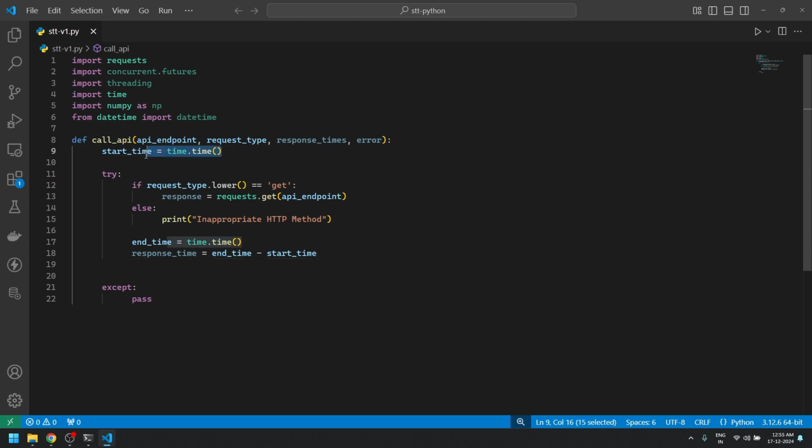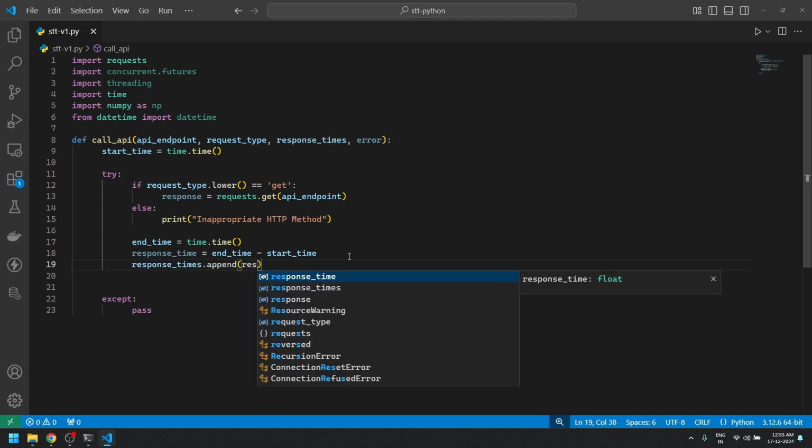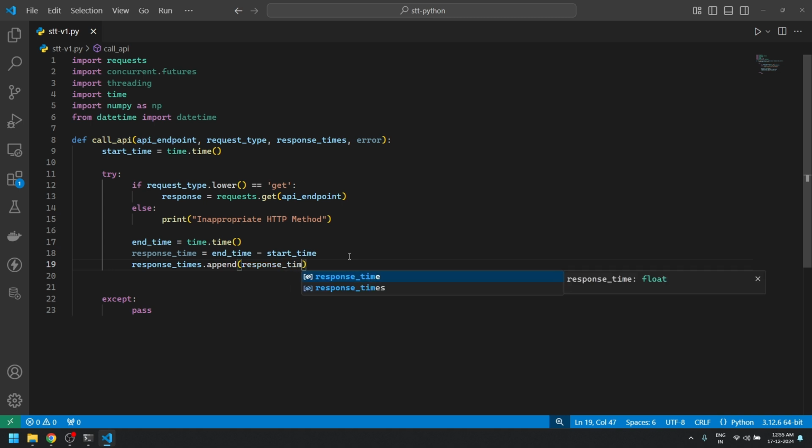Start time is when we started the API, end time is when the API ended. So this is the response time. Now this response time we are going to save in this response times list. This is a list actually, so response times dot append will append the response time, which is this one.